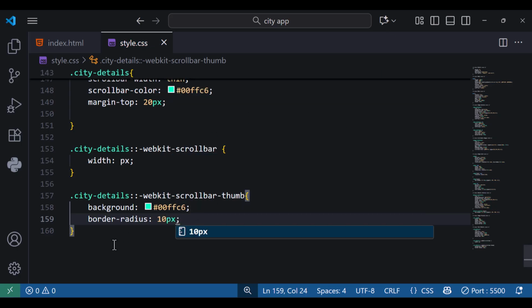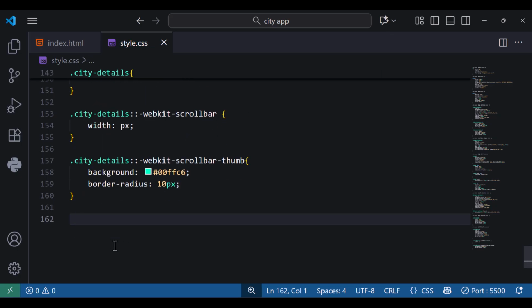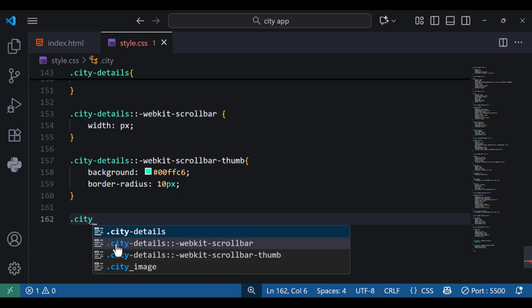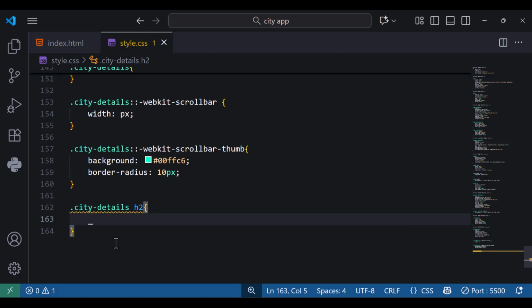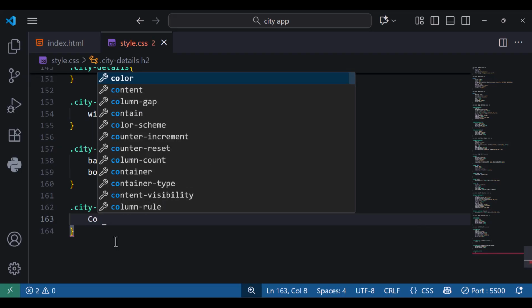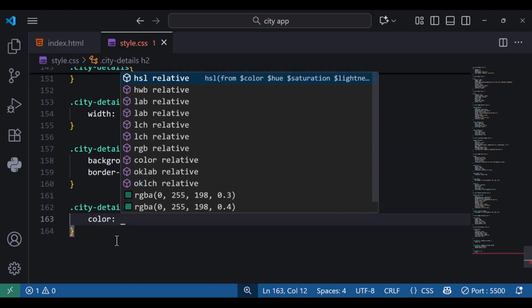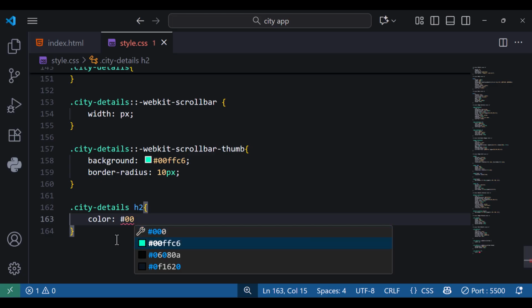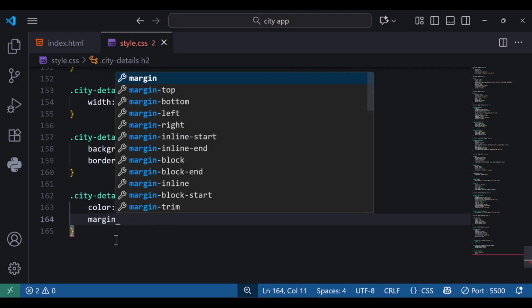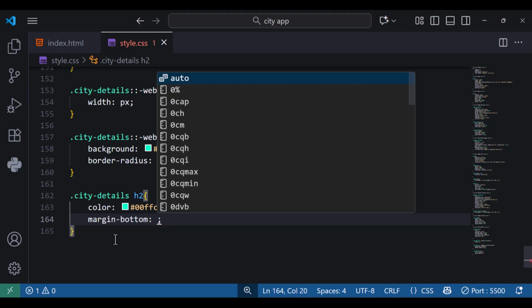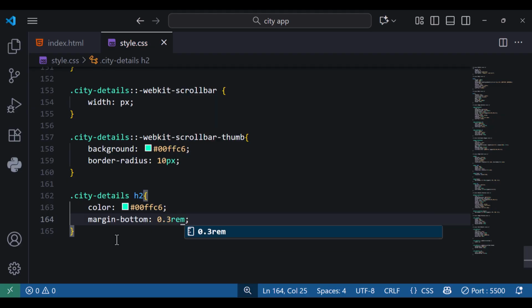And then next we're going to style our H2. So that's going to be the name, the city. So .city-details h2. We're going to give it the color that we've just been using, color, hashtag 00, this one. And then close it, and then say margin-bottom, and we're going to say 0.3rem.